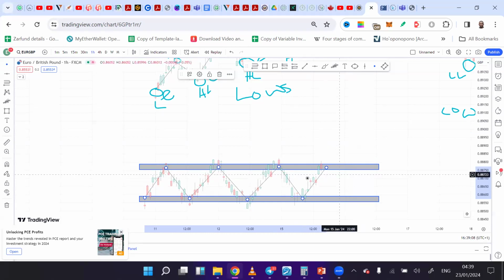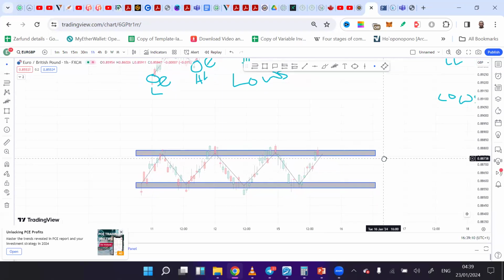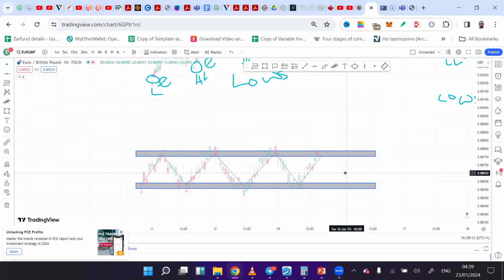But until this breakout happens, I really don't know what price is going to do. If I think I know, the only way I might know is if I'm monitoring the price from some other position. I'm using multiple time frames. Maybe I'm looking at this from a lower time frame, but doing my analysis on a higher time frame. I'm able to see that I know price is going to break out from here. I am pretty sure price is going to break out from here because I can see that price has been doing certain things before.